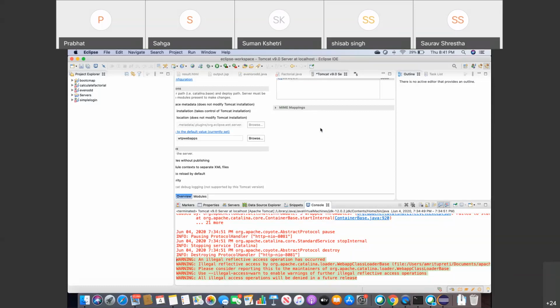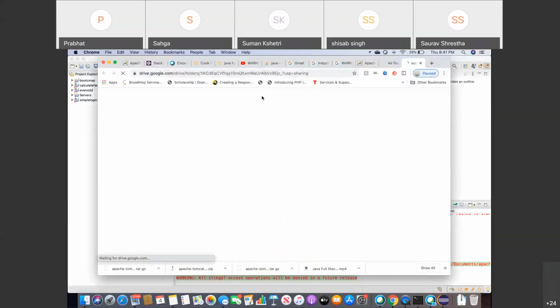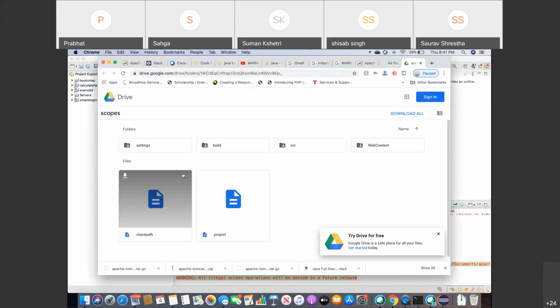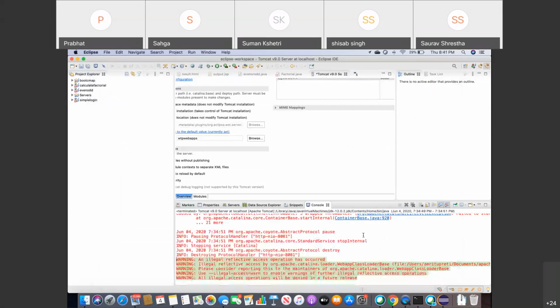Many people can try to download this scope program immediately. The only relevant folders are src and web content. Fine.